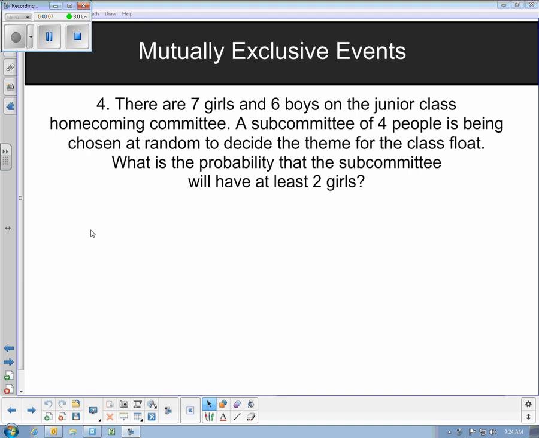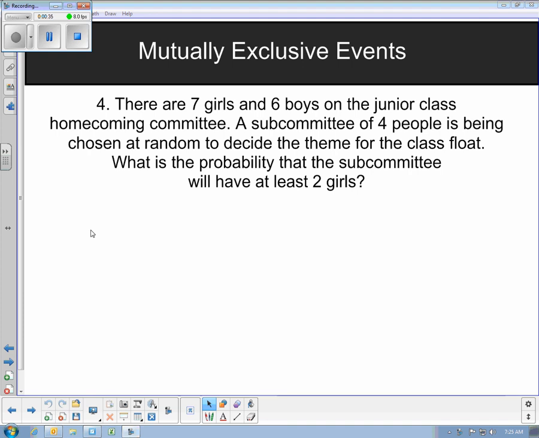This is the back side of the 12, 4, and 5 notes. We left off with number 3, so I'm going to pick up here with number 4. Number 4 is still talking about independent or mutually exclusive events, events that don't have anything to do with each other, that don't have any overlap. We just have to decide, do we want to add them or do we want to multiply them? But now what we're looking at is a set of things where we're picking more than one thing. So here's what number 4 says.